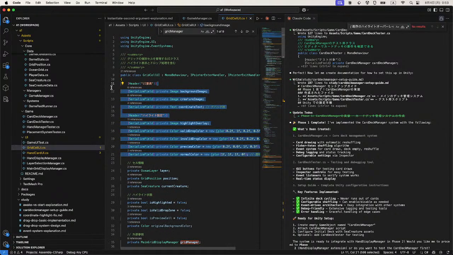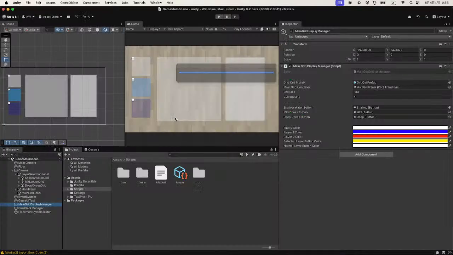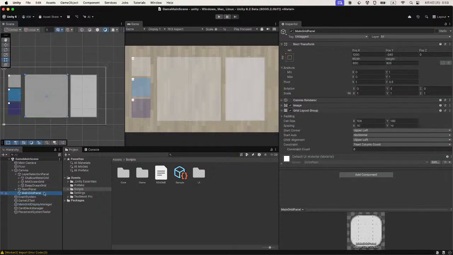And how about this? Maybe this annotation makes it possible to be associated in the inspector, right? For example, main grid panel.